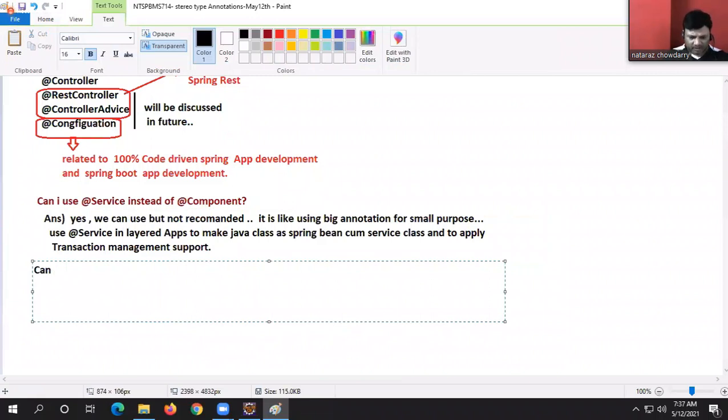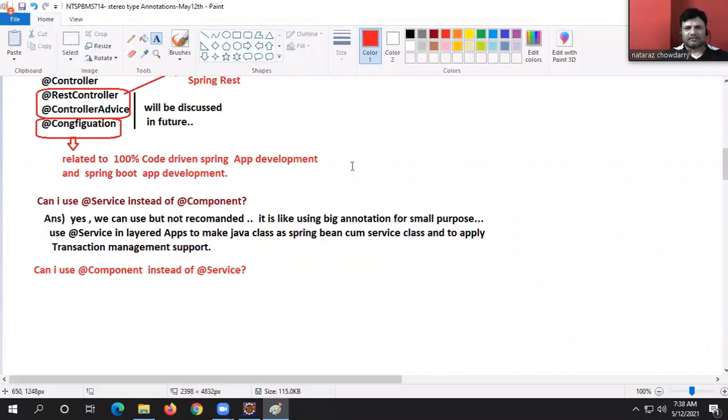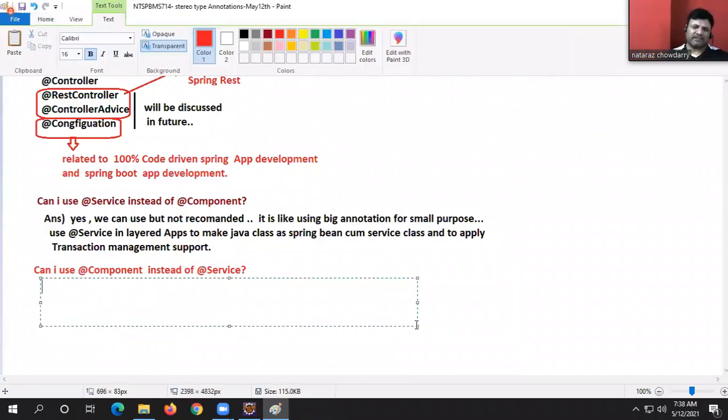Yeah. Now next one. Can I use @Component instead of @Service? I am asking the reverse. What do you say, guys? Okay. Can I use @Component instead of @Service?